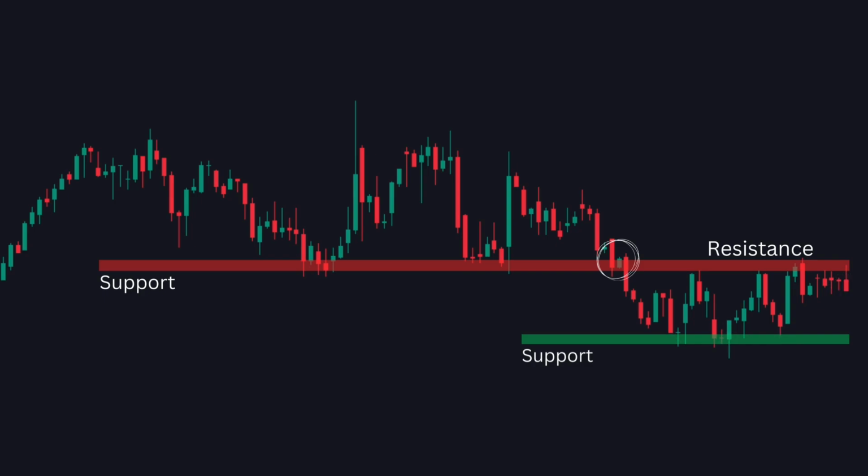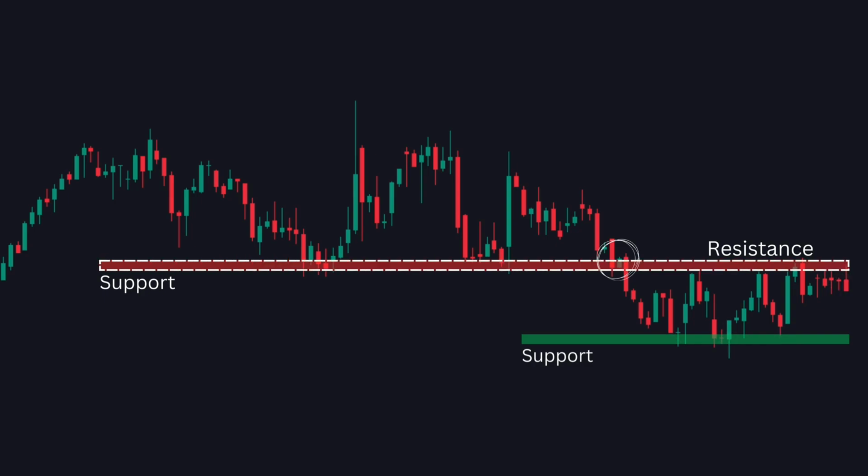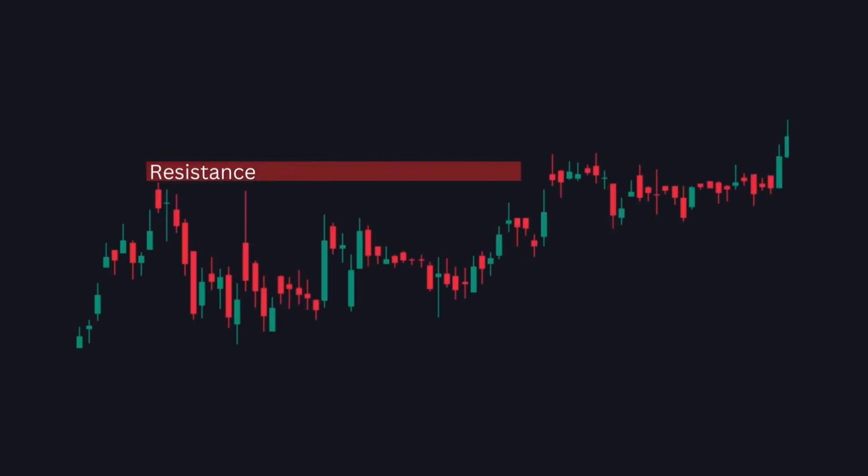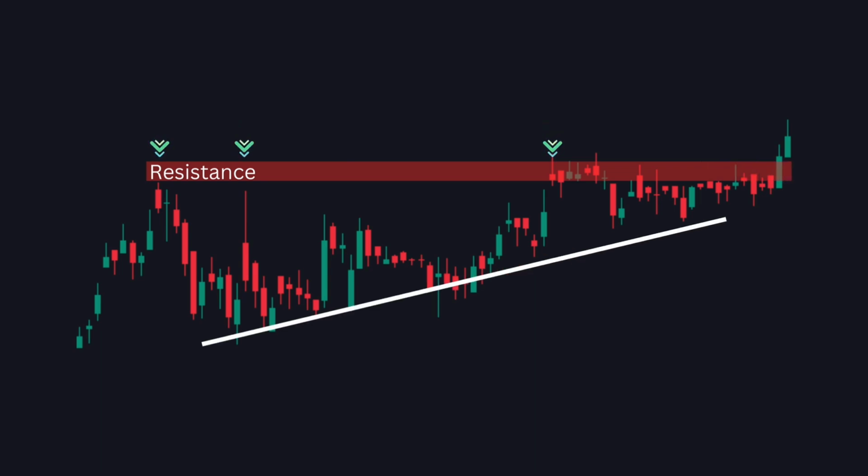Important note: you should ideally use rectangular boxes to create zones rather than sharp lines. Support and resistance are not exact mathematical lines. They behave as areas or zones where buyers and sellers battle for control. In another example, you might see a clear overhead resistance level, where the price has been rejected multiple times near the current market price. Looking underneath the price action, instead of a horizontal line, we can draw an ascending trend line that connects the higher lows, acting as dynamic support.